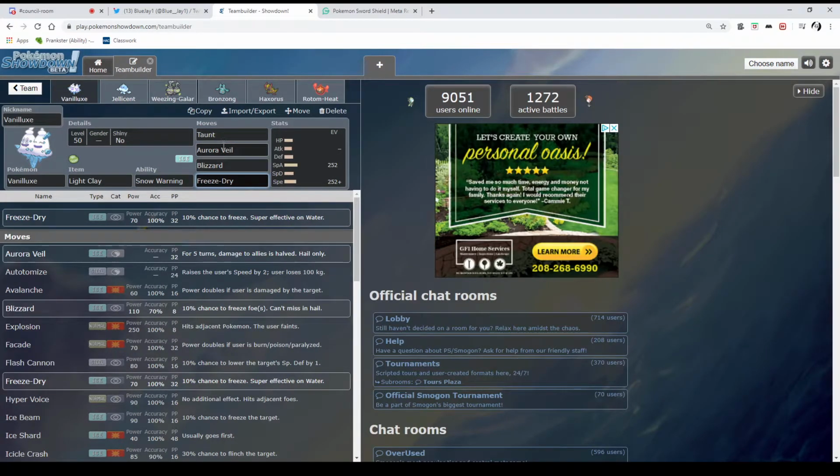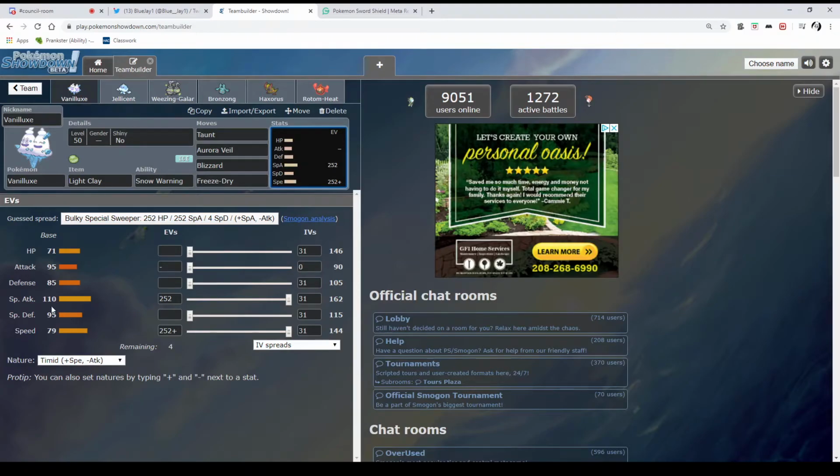It's just good. Also Taunt. Taunt is really good against stall or setup too, because people like to set up to sweep. Like I said, I'm trying to prevent sweeping as much as possible. If you don't have Taunt, then it's going to be much harder for you to deal with setup, so try and do that with any team that you have. Just run Taunt, at least in 3v3. Taunt is just good in general because it prevents status moves, and status moves are a big part of this game. So yeah, max special attack, max speed on the Vanilluxe to get as much damage as possible and be as fast as possible.